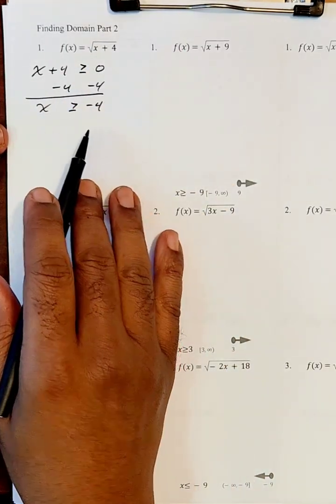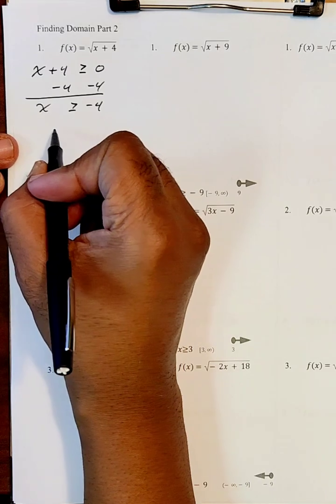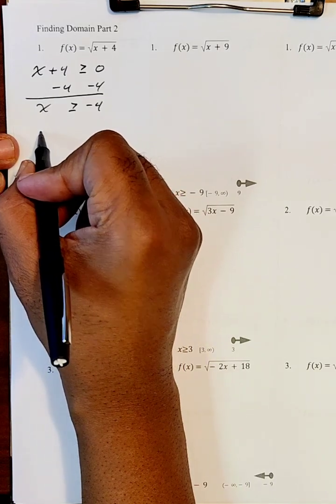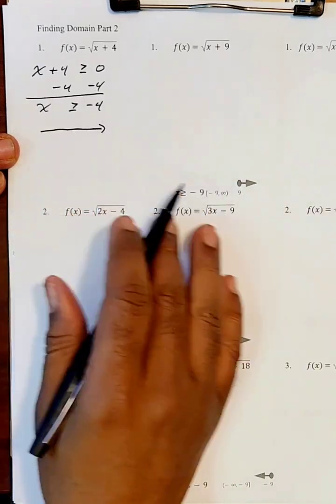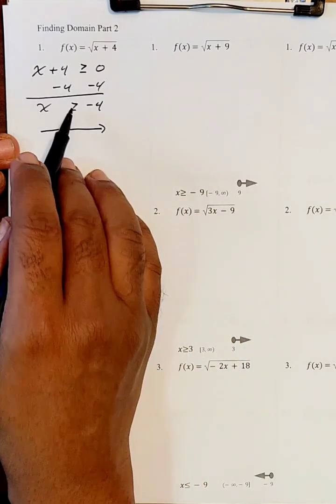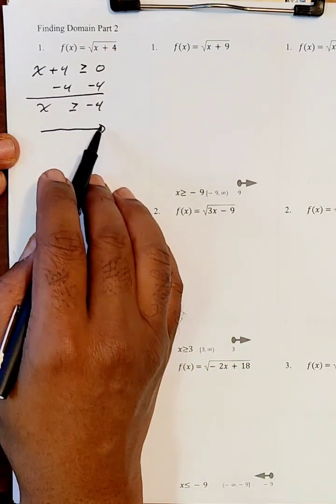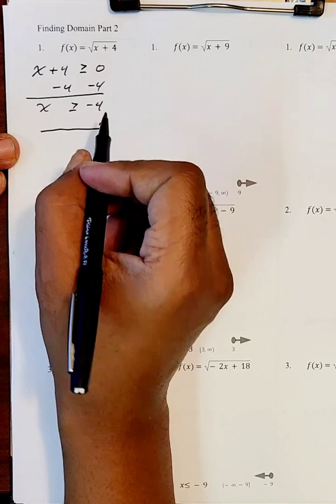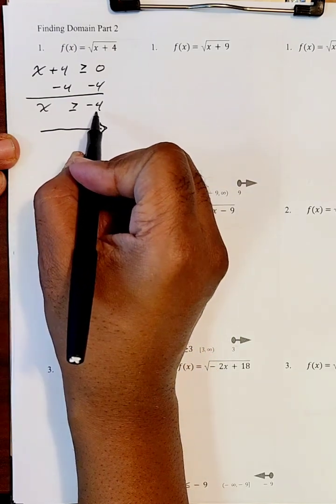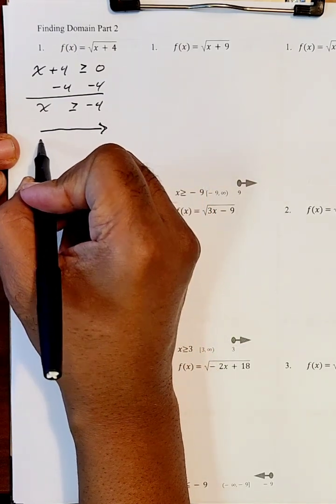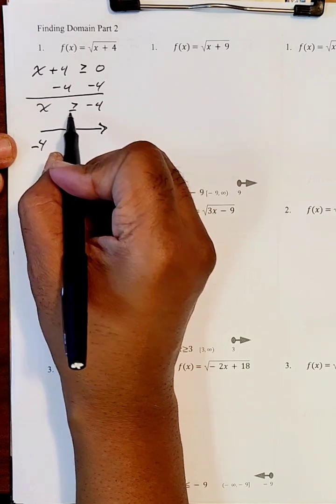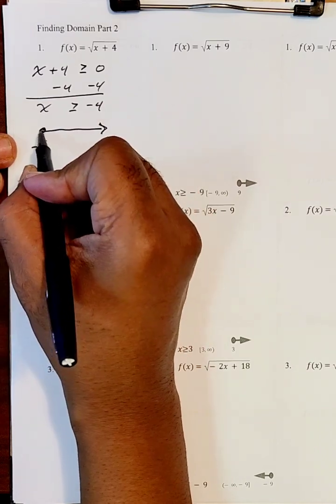Okay, the graph for this, x is greater than or equal to negative 4, is a graph that only goes to the right, and it looks kind of like the greater than sign too. So this little arrow looks like a greater than sign. And at the end, you're going to put the negative 4. And because there's an equal sign here, we're going to make a solid.